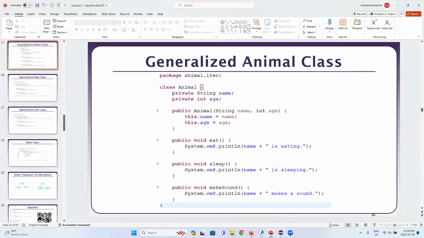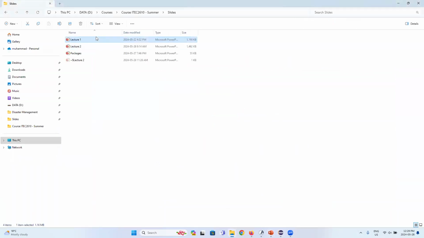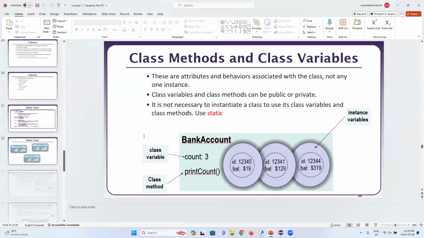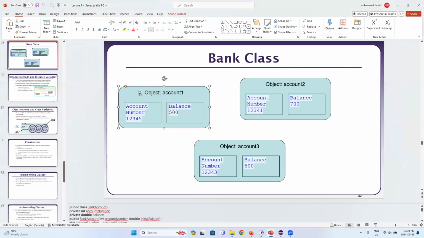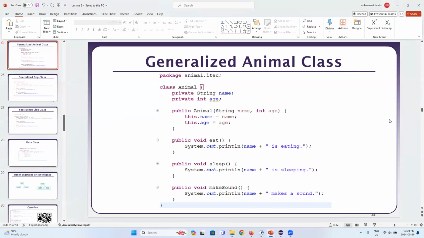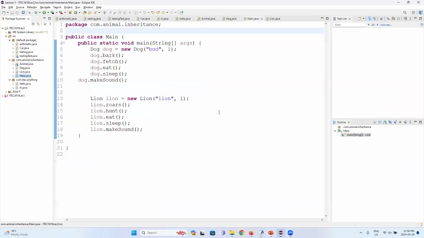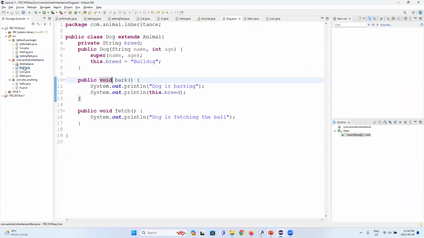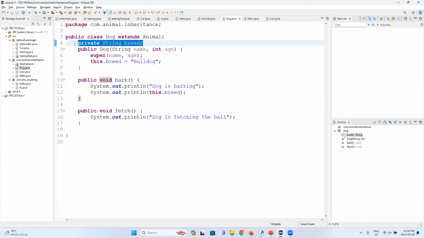When I have defined this thing here, I want to clarify one more thing. Let me open this lecture one, and let's come back here in lecture two. So you see, we can define an instance variable specific to the inherited class.